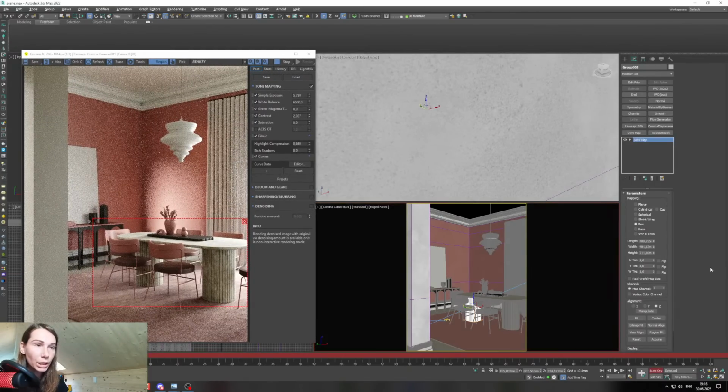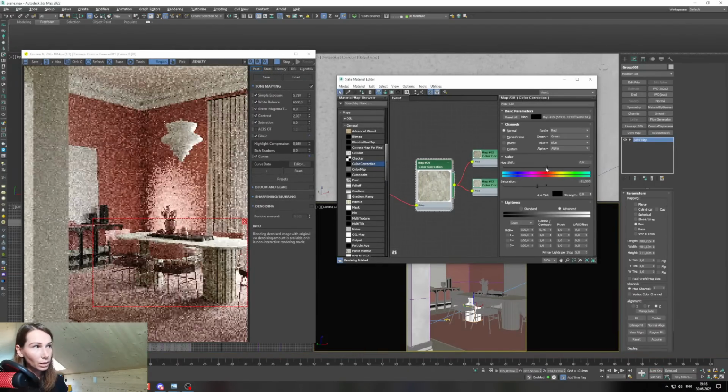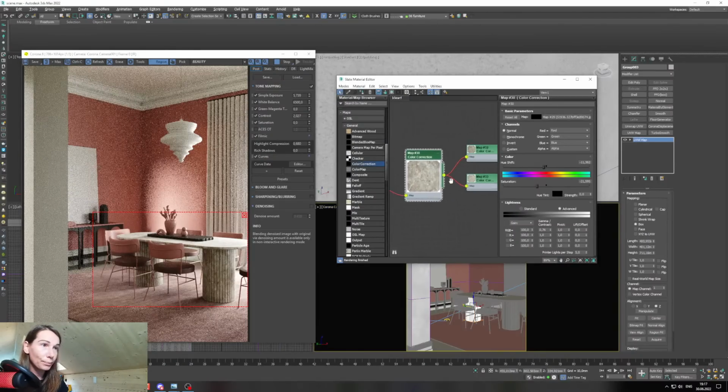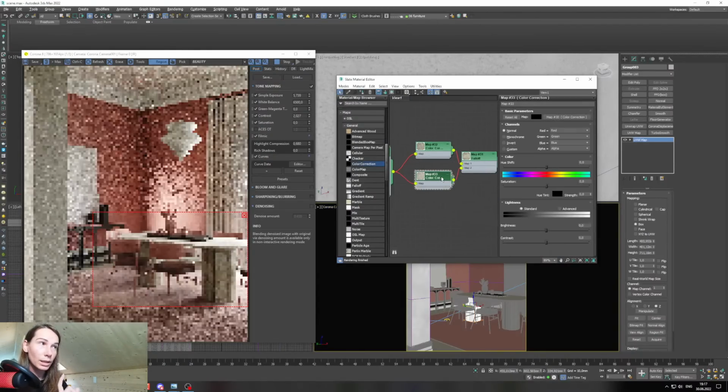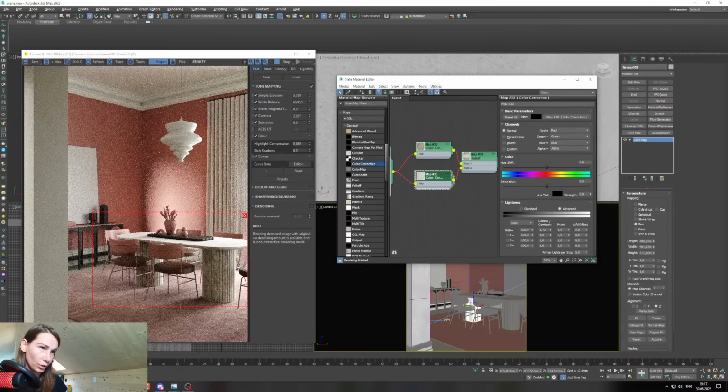Probably it's too greenish. Maybe I will add a little more red color, so it will fit to our curtains and stuff. Yeah, maybe. Okay, and this one, the second map, I will opposite make lighter, probably a little much more lighter.